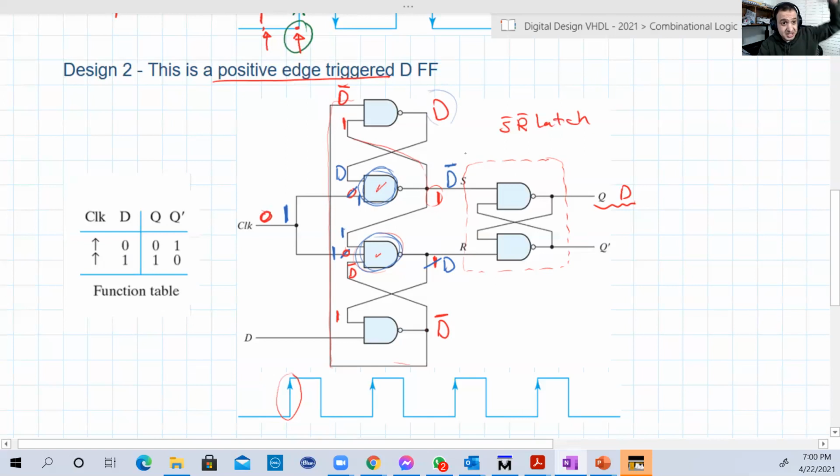Let's check the other outputs, the topmost NAND gate and the bottommost NAND gate. So now this is D. D NANDed with D: D and D is D. Take the inverter, D bar. No change. Good. And look now at the topmost NAND gate. It has one input, which comes from the bottom, still D bar. But this one now becomes D bar. D bar NAND D bar: D bar and D bar is D bar. Take the inverter, it will be D. No change as well. So these are the 4 outputs when the clock changes from 0 to 1, and it's a function of D. I mean, D can be 0, can be 1, whatever it is. Now what we care about is the second, the output latch, this latch in here.